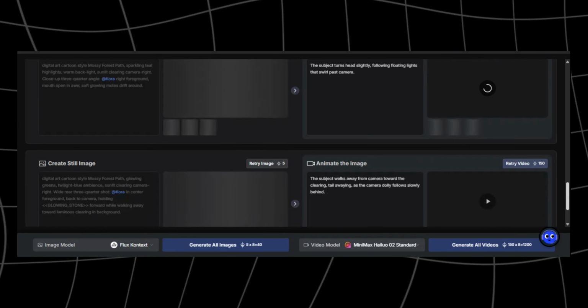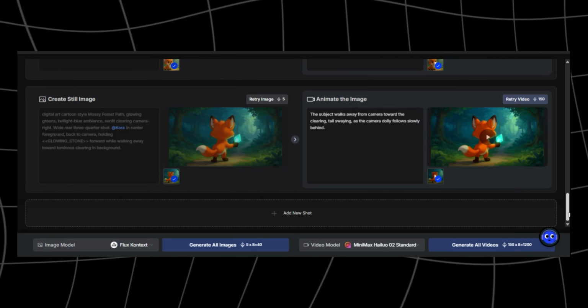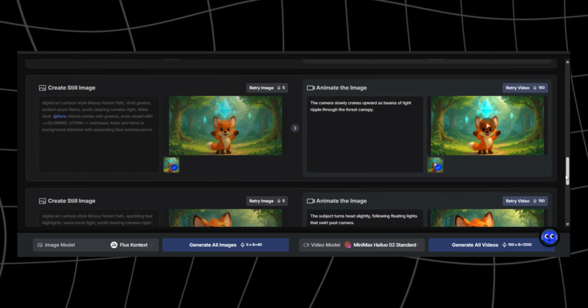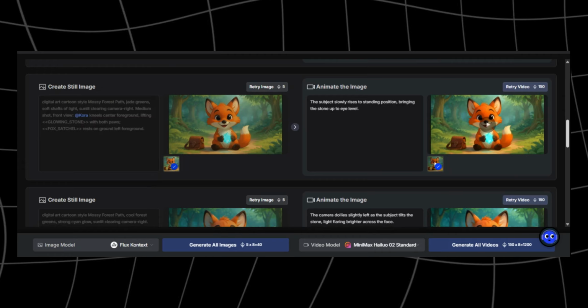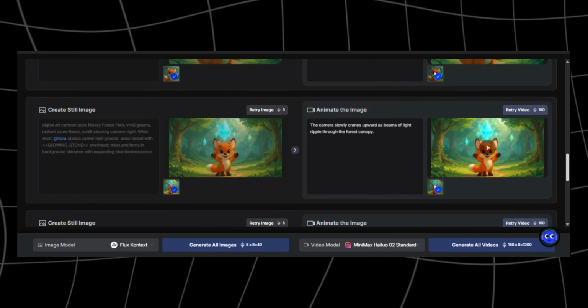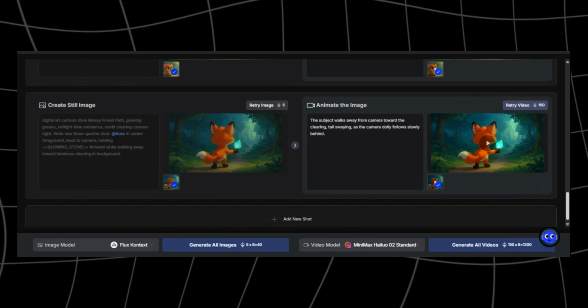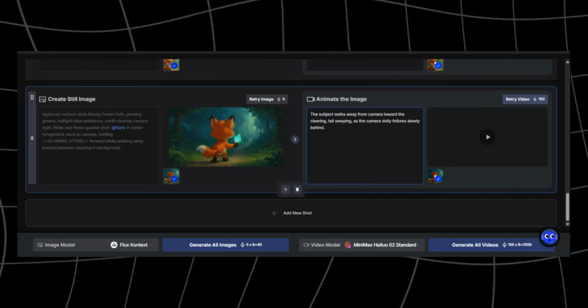This is how creators are building whole YouTube channels around their AI characters. Viewers get attached, stories keep unfolding, and suddenly you've built a franchise. Here's the thing. AI animated shorts are blowing up right now. People love bite-sized stories with cute or emotional characters. And since OpenArt makes it so easy to keep a character consistent, you can build an audience that keeps coming back for more. Although the story I've generated is in horizontal format, you can also make them in vertical format for YouTube Shorts.